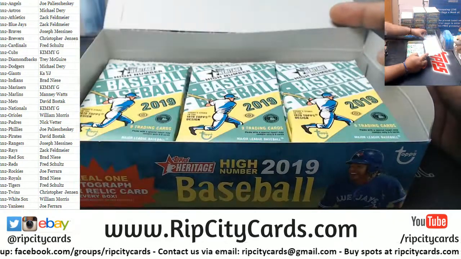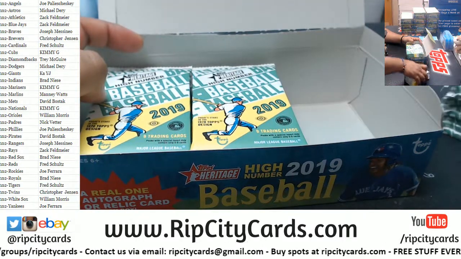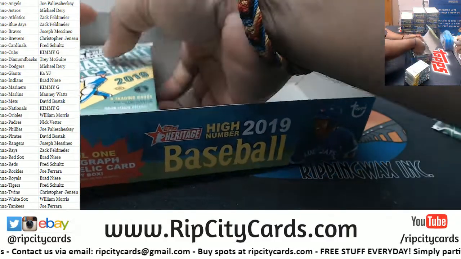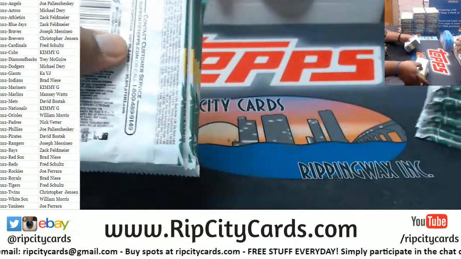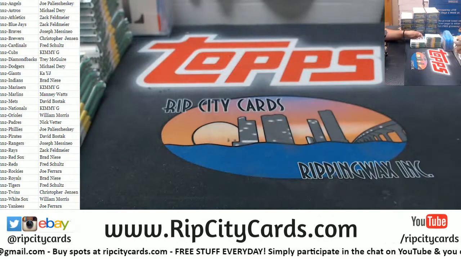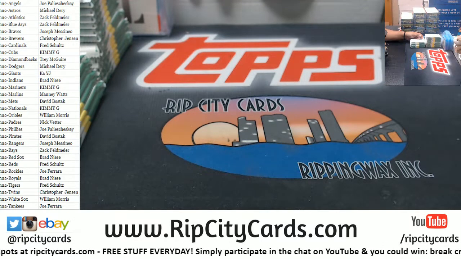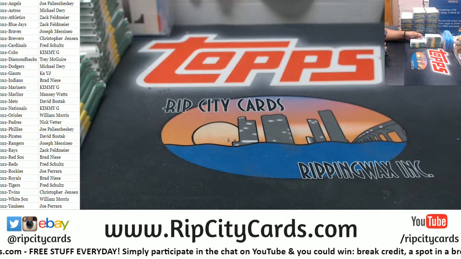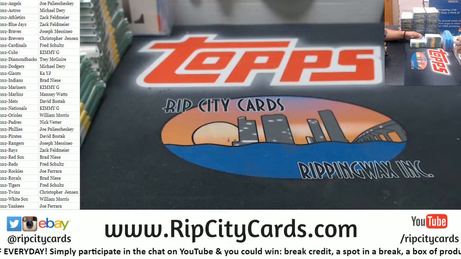Now, I just want to say, there are variations, short prints, super short prints in this set, which is what everybody's looking for. However, it's very difficult to tell what is what unless you look at the back of the card. You actually got to look at the back and the front of the card. So with that being said, please keep that in mind.